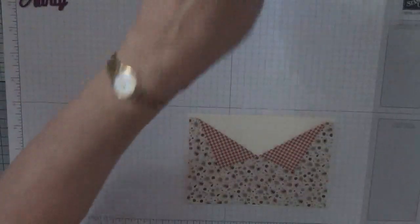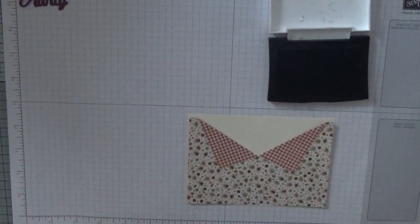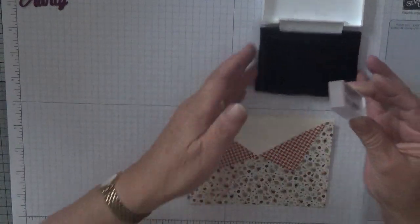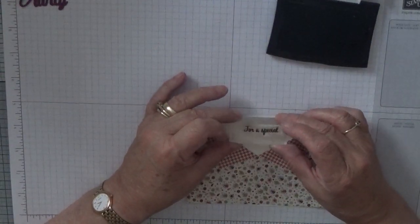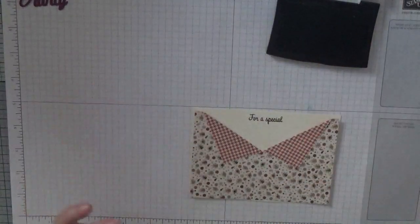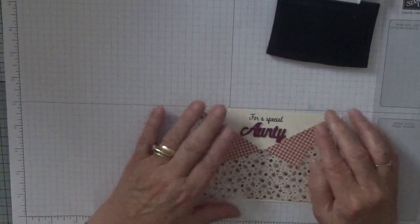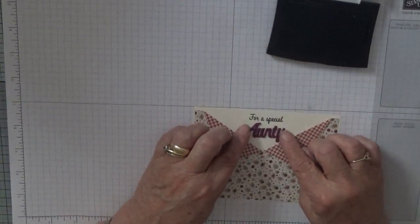So with my black ink, put a lid on my glue, and I have got for a special auntie. So with the words for a special, I'm going to stamp that. So small up there. And then we will stick the word auntie just there.